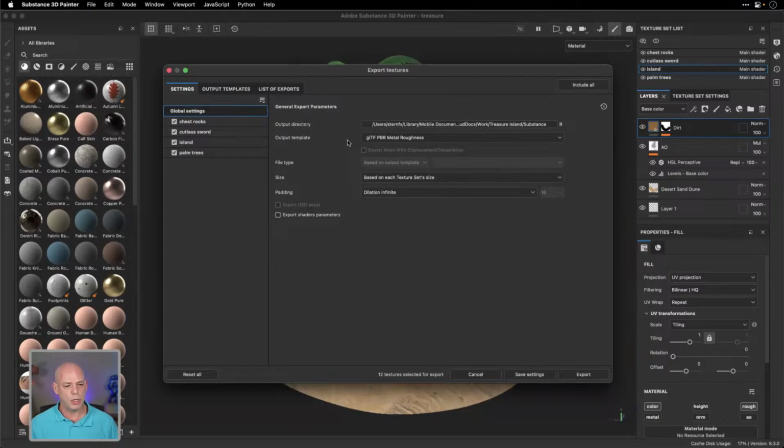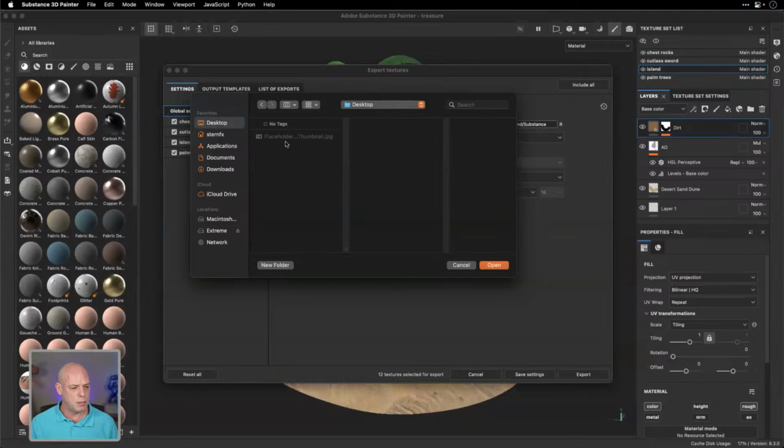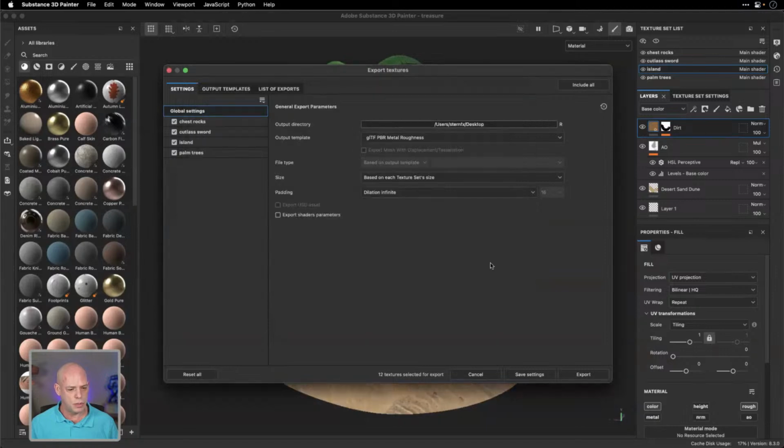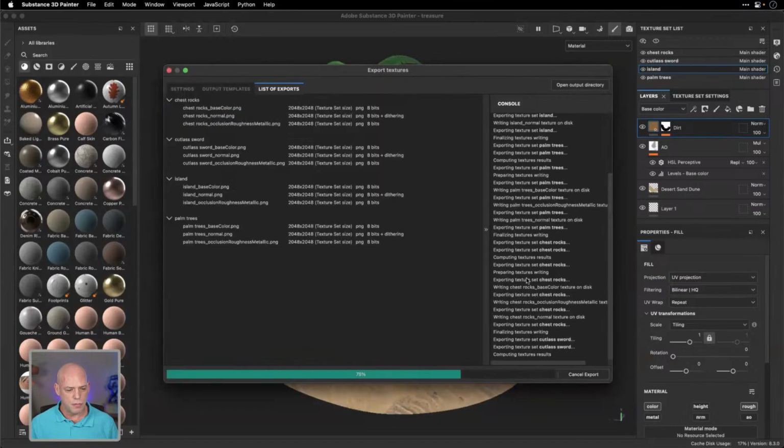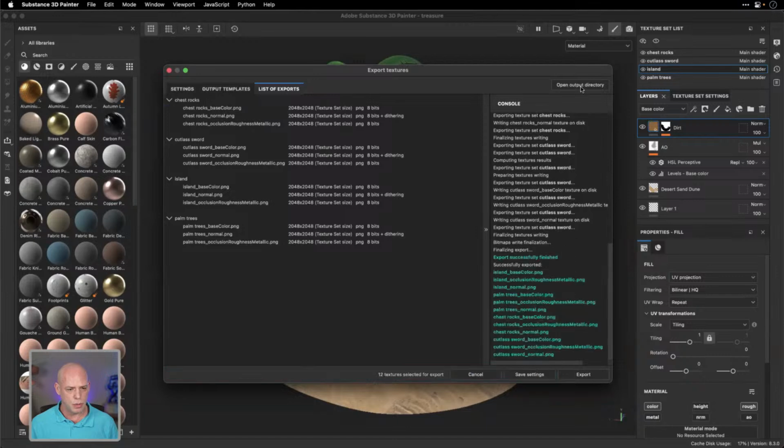And this is a special format, which is going to embed everything inside a single file. So we don't need to worry about the textures. We don't need to worry about the object. Everything is going to be baked into this one single file. I'm going to click over here and save it in my favorite place, which is of course the desktop. And without further ado, I'm going to say export.